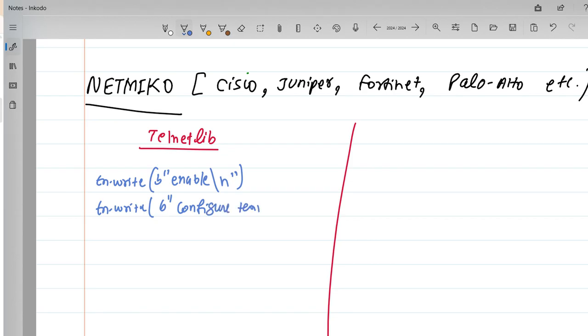Once you enter the privilege mode, you enter the configure terminal command. Then \n tn dot write, and b interface loopback 0 \n, because for the next line, you start configuring the IP addresses. So you can enter the commands in privilege mode or the configuration mode.